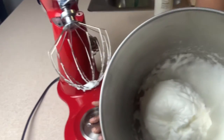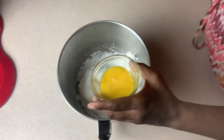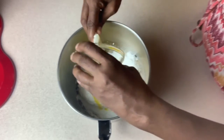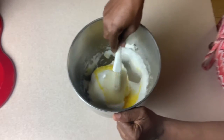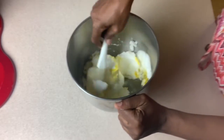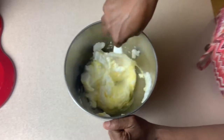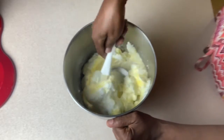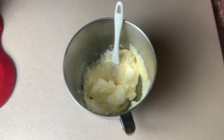We're going to move this out of the way. You're just going to add the egg yolks — and of course I've already beaten them. You're just going to gently fold. We want all the fluffiness — keep all the air in the mixture. I'm also going to add a pinch of salt, just a little.